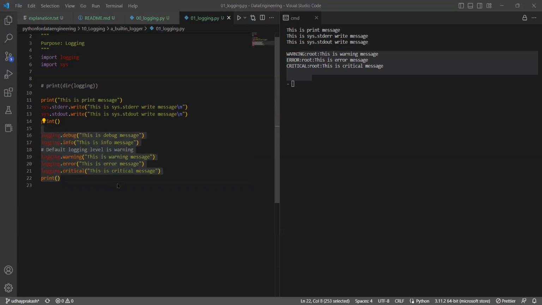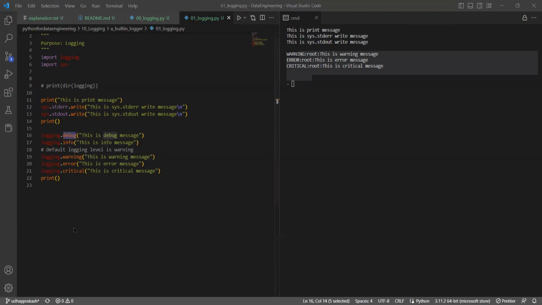But what you understood here is that values below that level will not come. Think like this: debug is the minimum level and critical is the maximum level. If you set the level at any of them, anything greater than that will come. If I set the level as info, anything greater than info will come. If I set the level at debug, then everything will come.